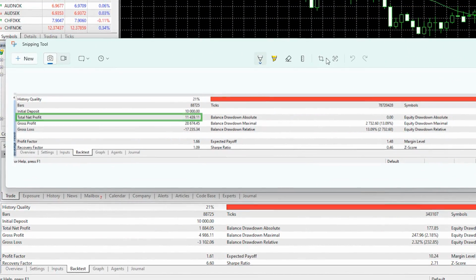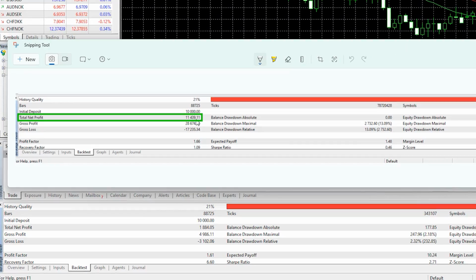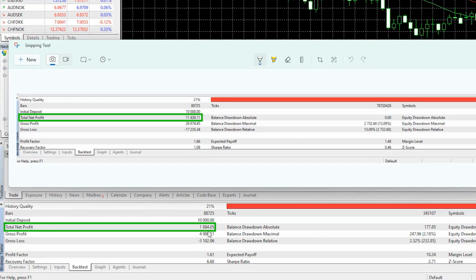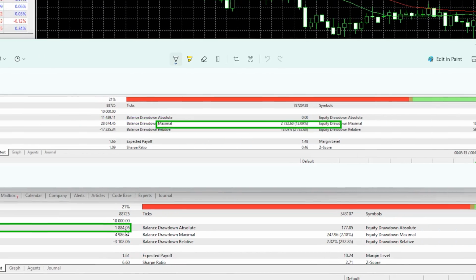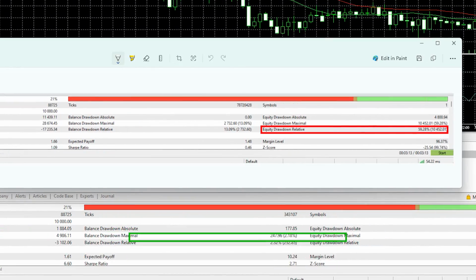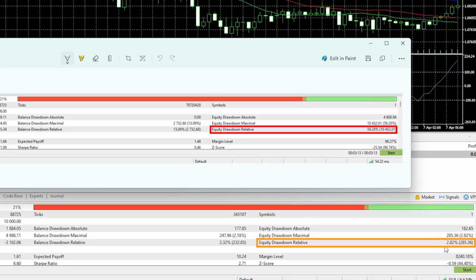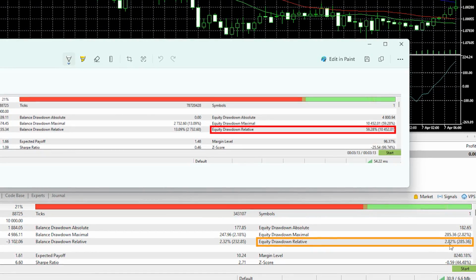This way we can compare them both. So the profits here were 11,439 and my robot did just 1,884, but the drawdown here is nearly 60%, while with my expert advisor the drawdown is 2.82.